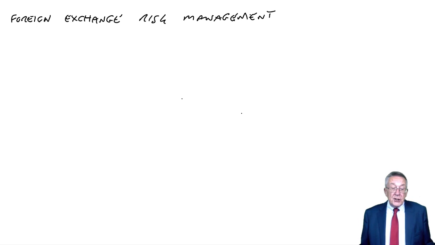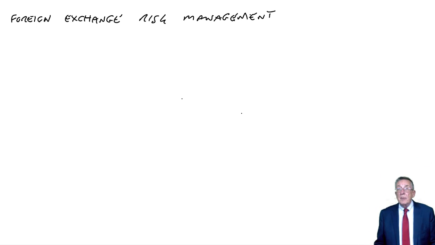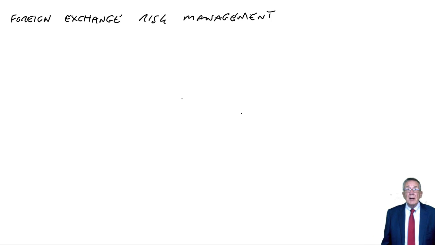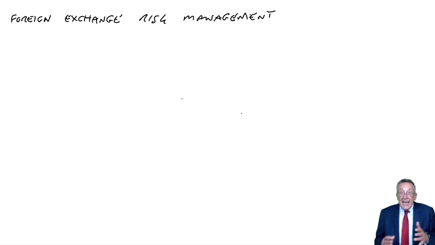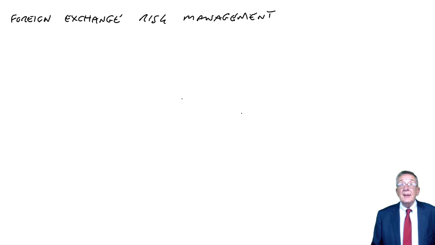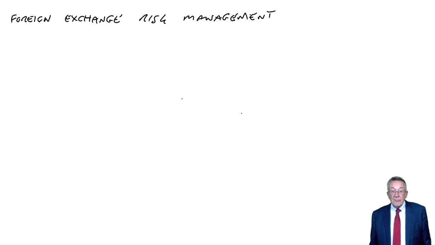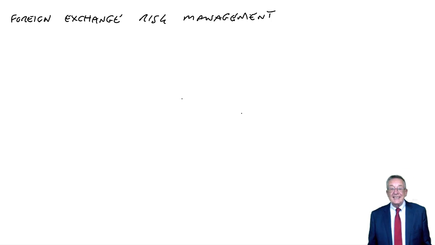Anyway, first of all, foreign exchange risk management. Part of this is revision from the earlier straight financial management paper, where we did look at various things. What was asked there is asked again in this exam, and so I am going to repeat it. But this exam also goes further. There are extra things and extra arithmetic required. So let's make a start. First of all, this lecture, a nice gentle start.